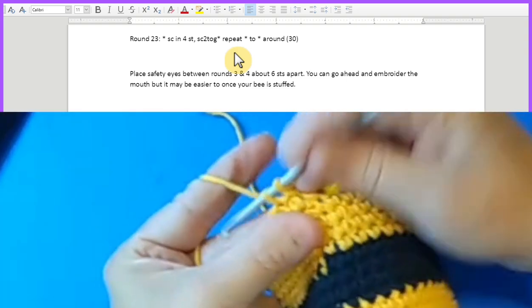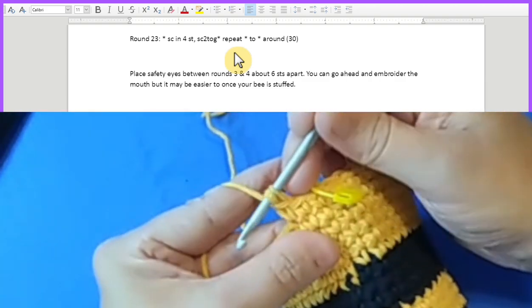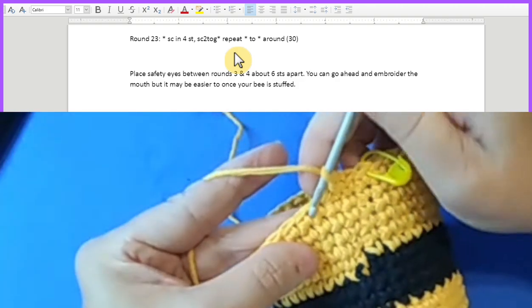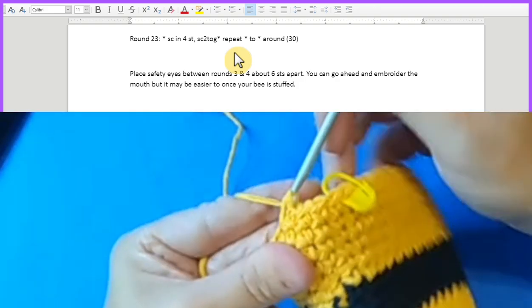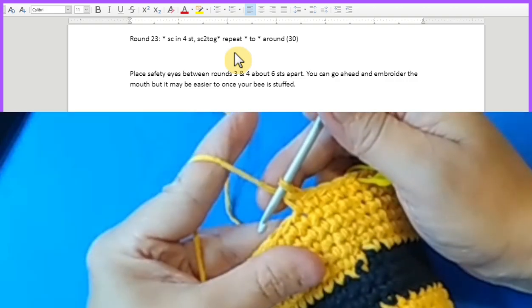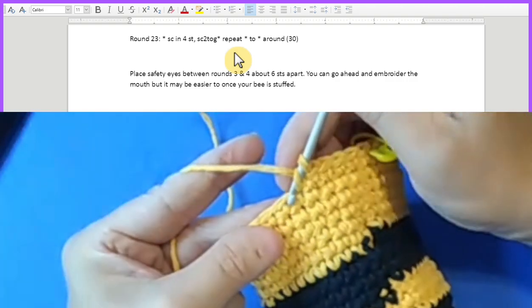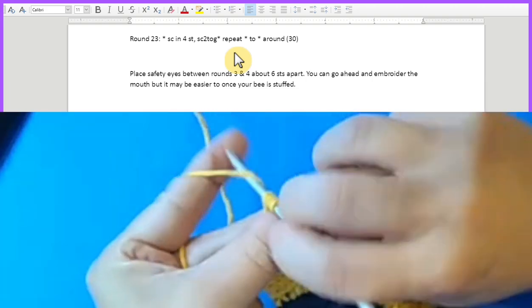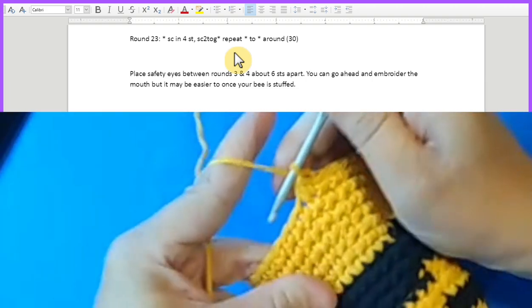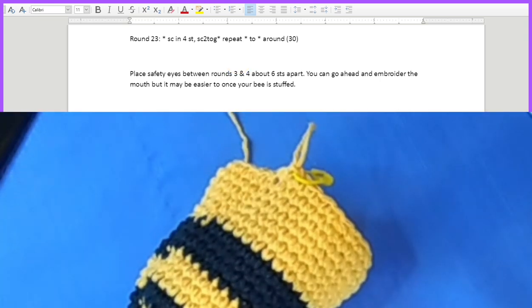1, 2, 3, 4. Then we single crochet 2 together. We pick up 1, we pick up another 1, and we crochet them together. And we repeat. Our next step is to add the eyes.